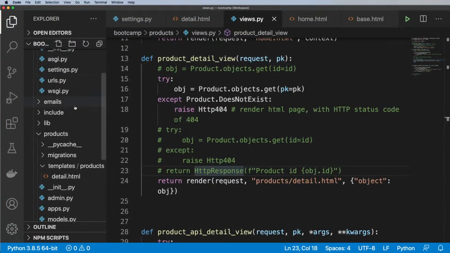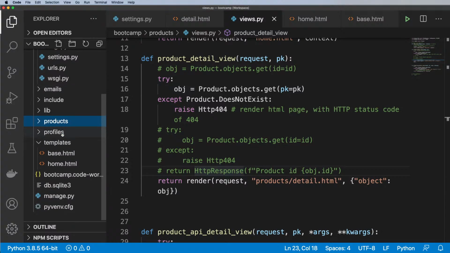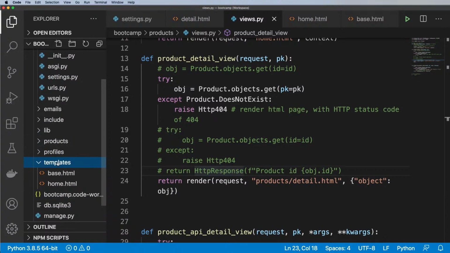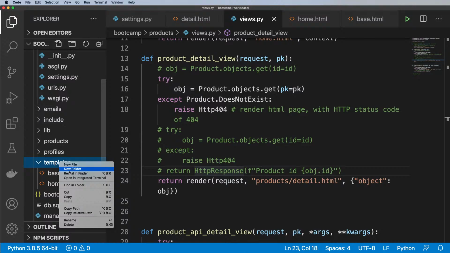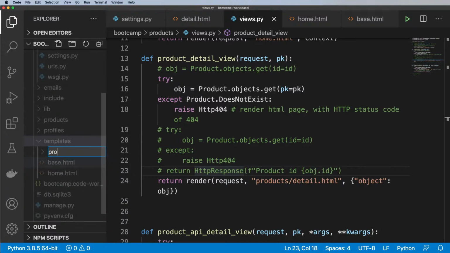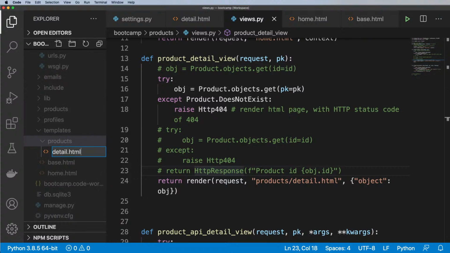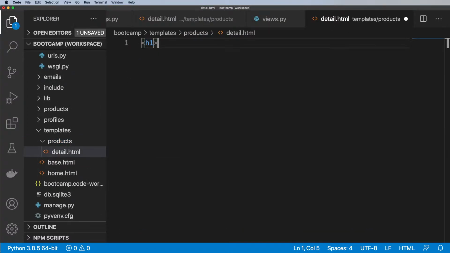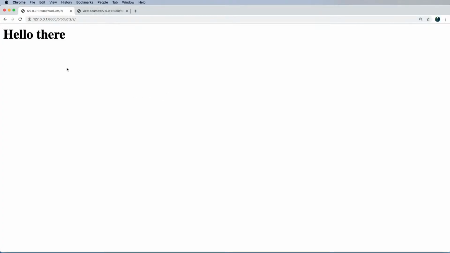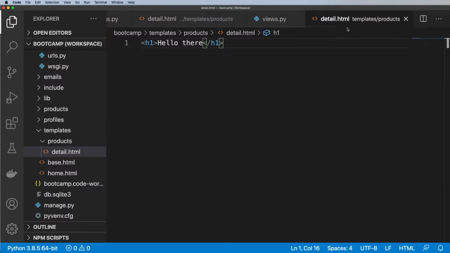So now we know two different ways we can store our data. One of the other cool things here is I can come into my file systems directory and make a new folder called products and a new file in here called detail.html, and just say h1 hello there. Save that, refresh in here. Now it's not inheriting from anything. It's not using that base.html. It's literally just using this document, detail.html.